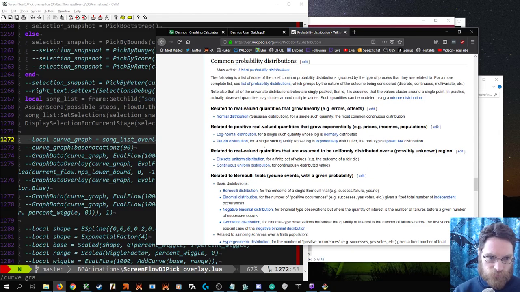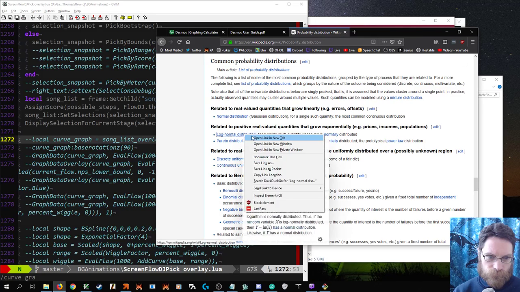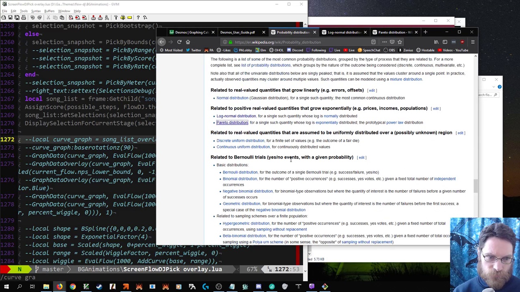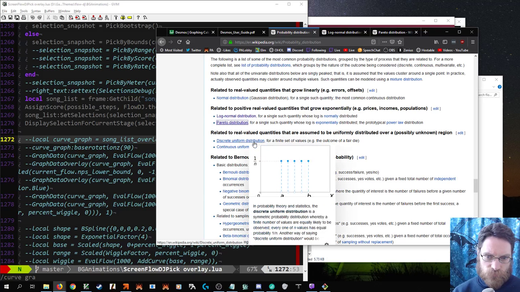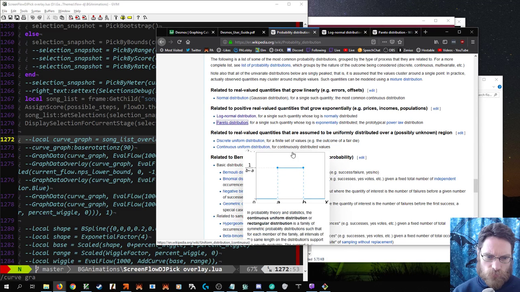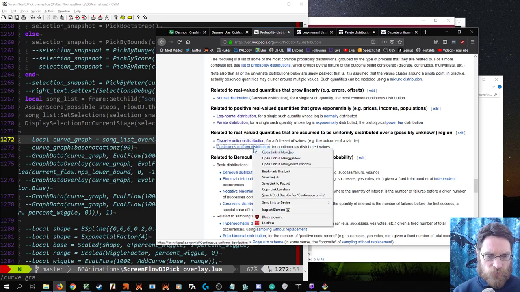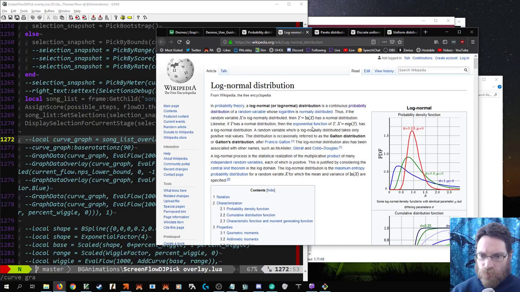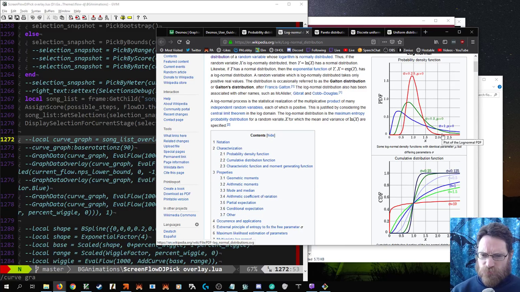Common, normal, log normal, Pareto, doesn't look a very continuous graph. Yes, there's the kind of probability distribution functions I was sort of thinking about. Although the continuous, well, if you get sort of these mid ones, maybe.